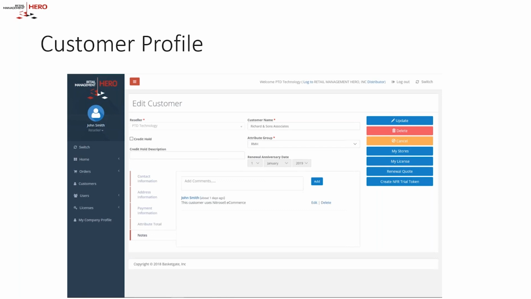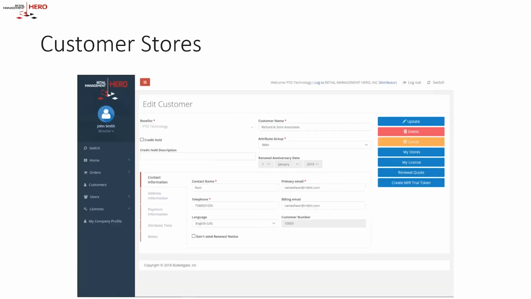And the notes for the customer work exactly the same way as the notes for the reseller. If you are taking notes every time you talk to your customer and you want other members of your company that have access to the site to see what discussion you had with your customers, you can put that there. Now, this doesn't really replace a CRM, but it does provide a small replacement, because everything is in the same place as you're putting the order. So for example, in this case, I've said that this customer uses NitroCell e-commerce. Now, this is something that might be relevant for other activities that you're doing with this particular customer.